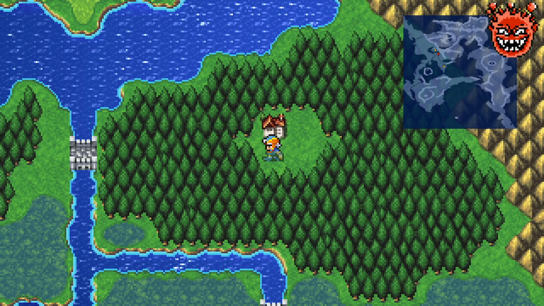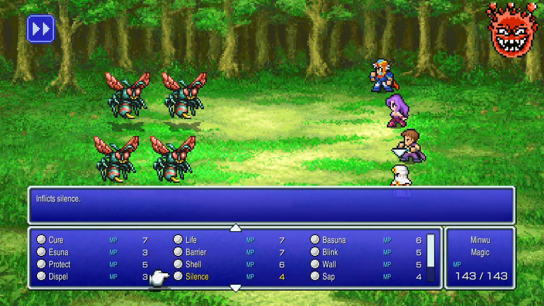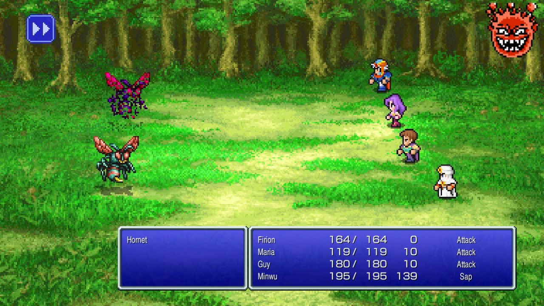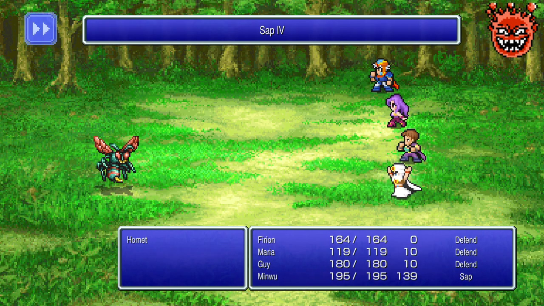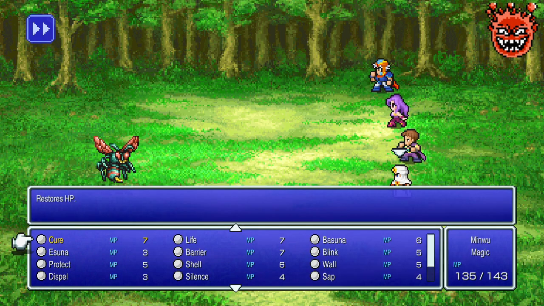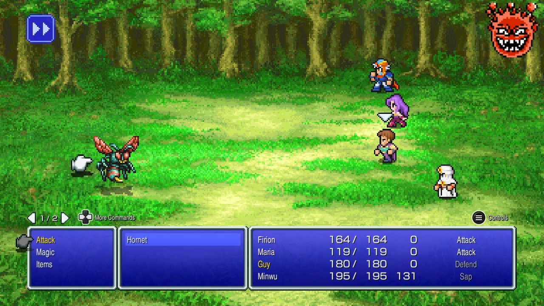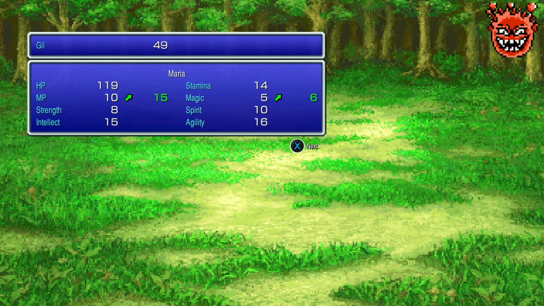Most efficient way of reducing MP is to use Minwoo's rasp spell. Sorry, sap. It's called sap in this version. Oh my god, it absorbed everything. Memory cursor would be nice. There we go, we get +1 magic and some MP.